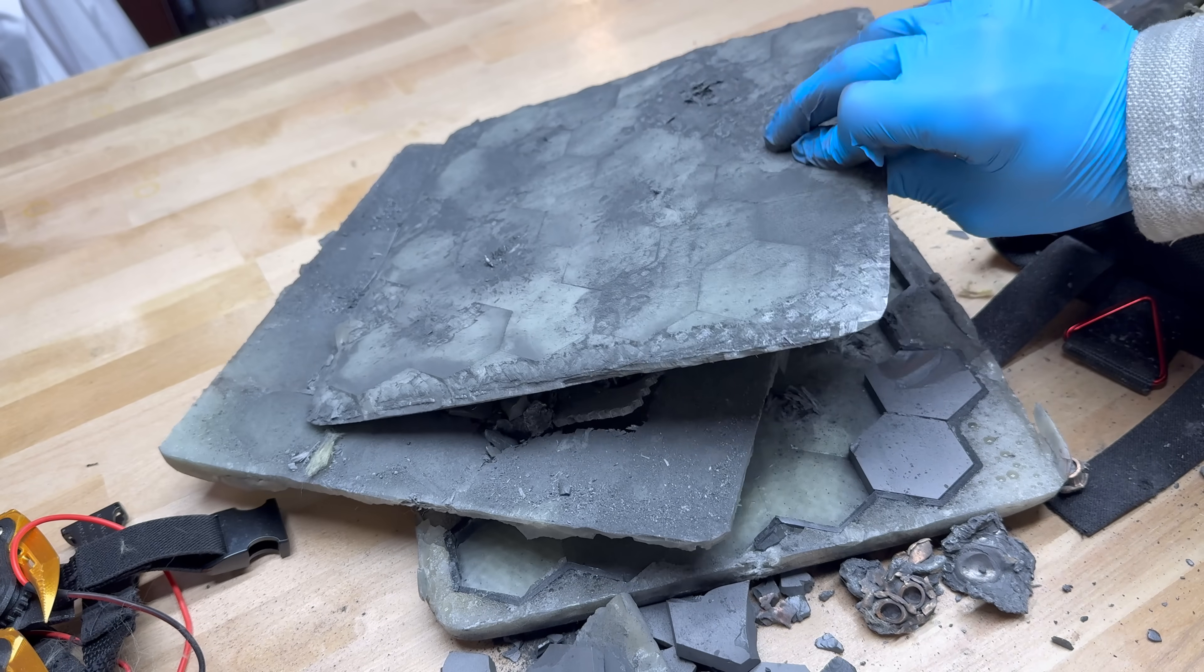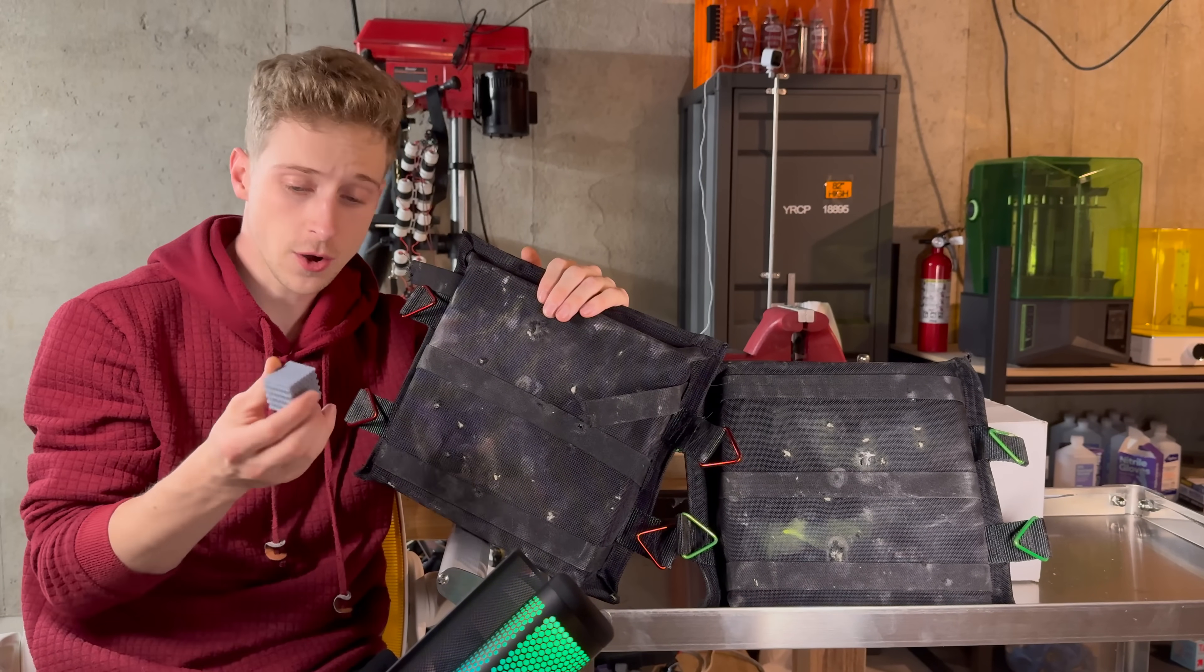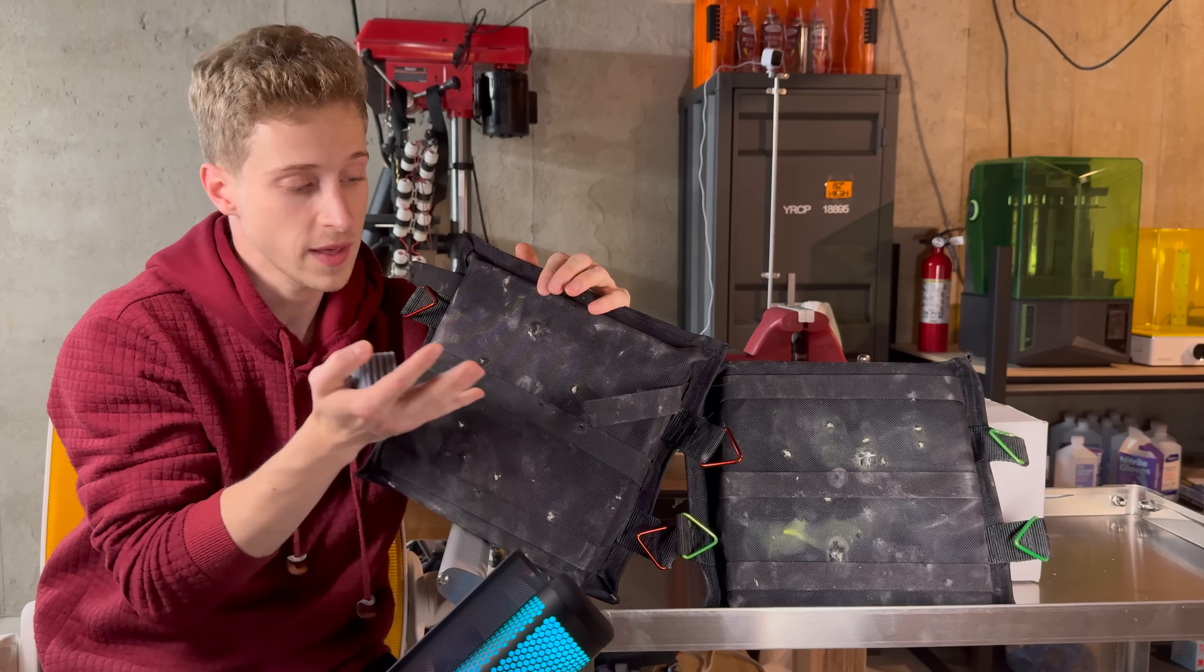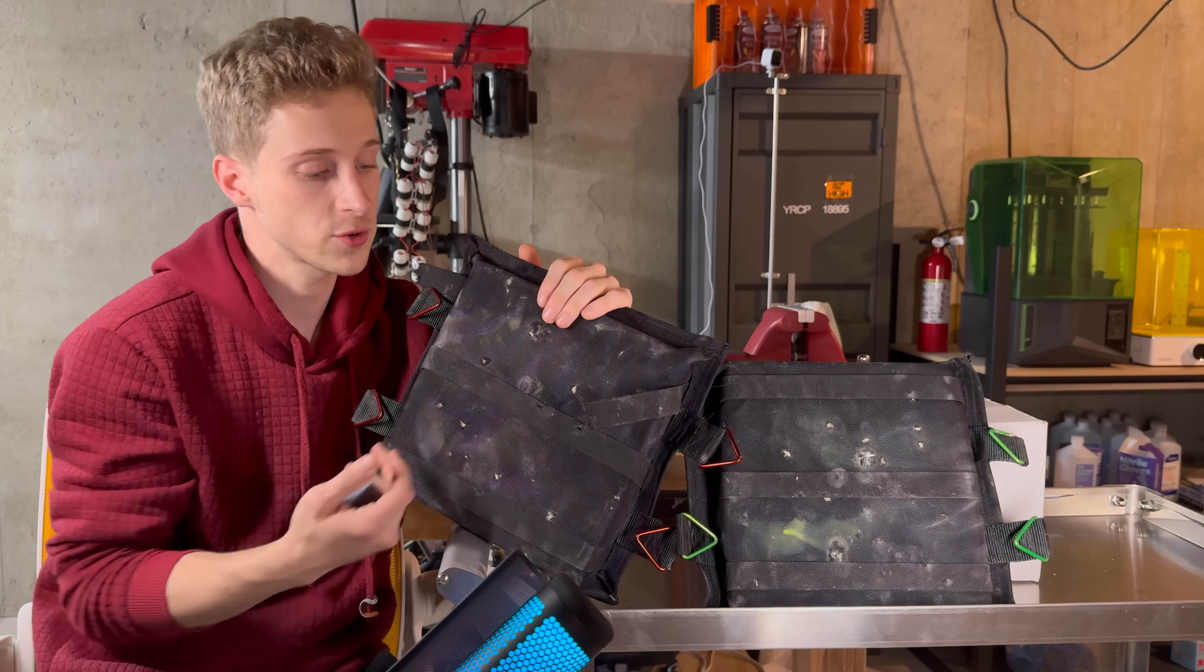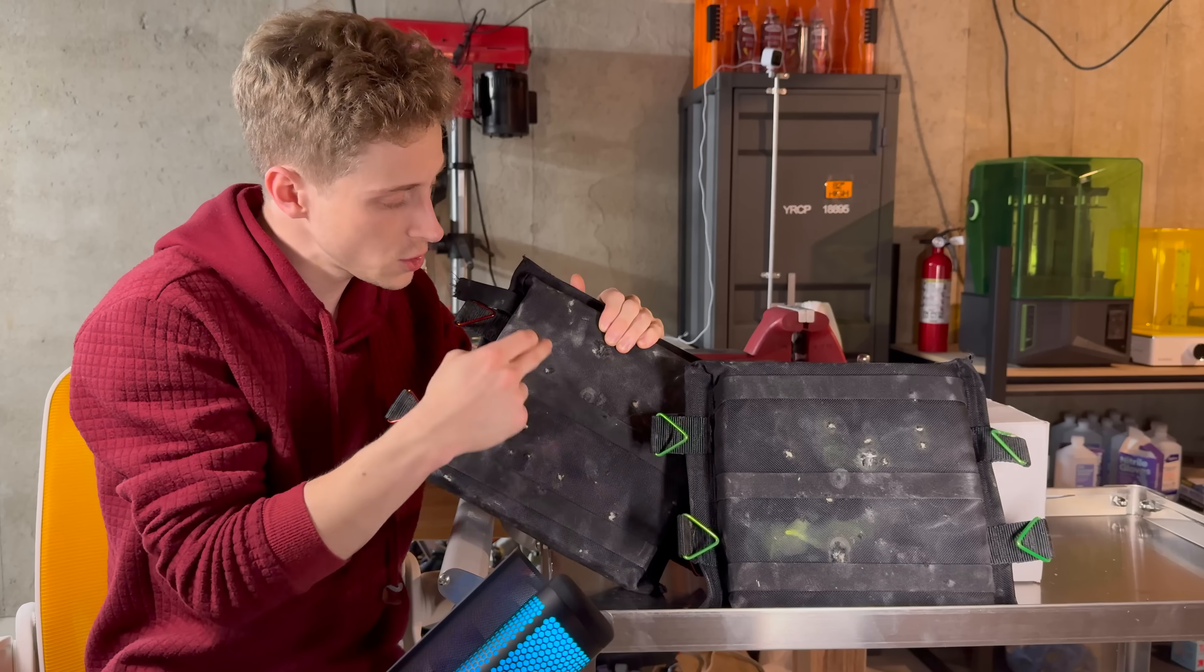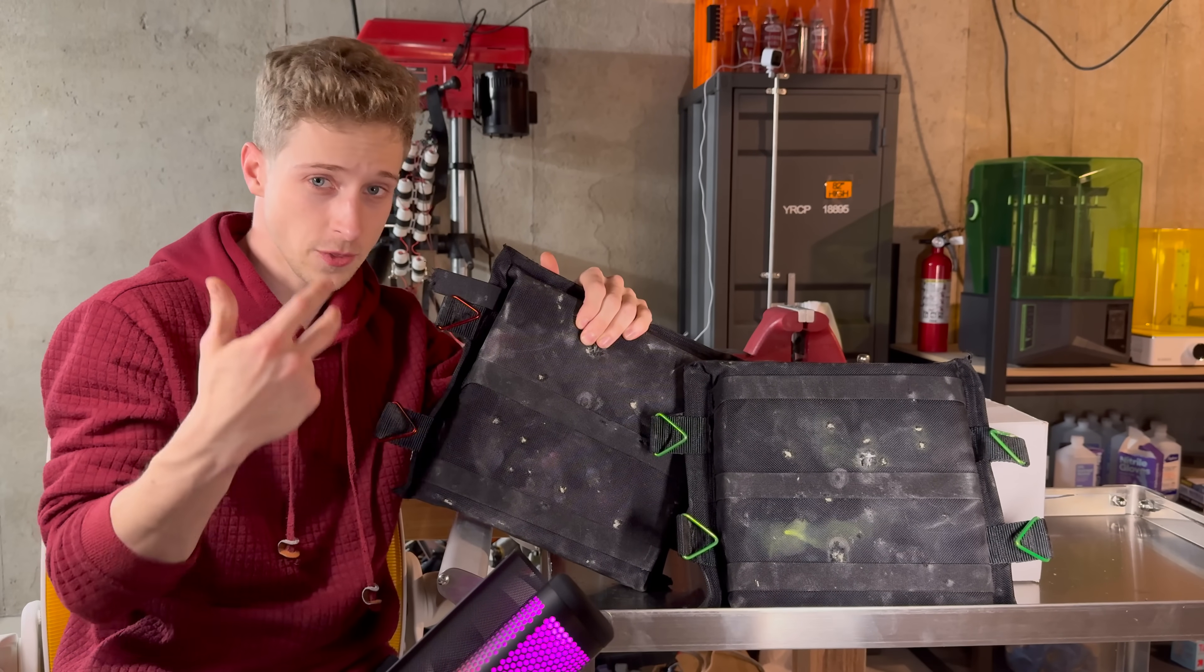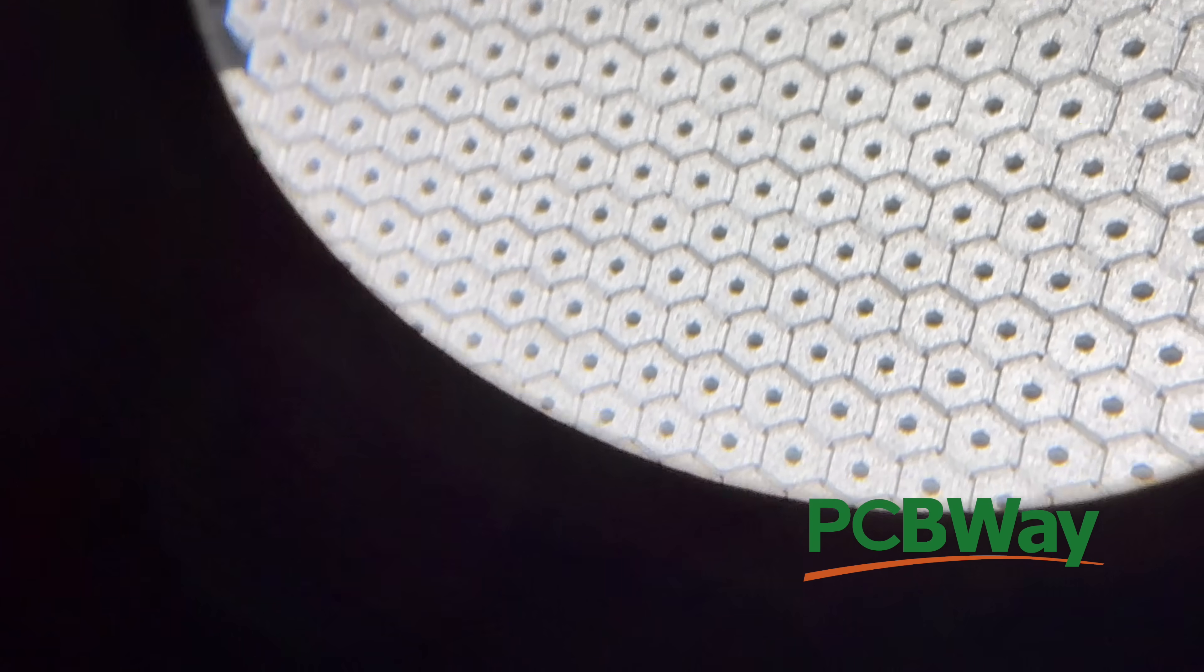So the main structural difference is again that this is that steel lattice core. Similar to what I designed in that last video. These are able to disperse energy very effectively because you're essentially allowing space inside the structure to be able to deform and absorb energy. And because of that it's able to support that carbide front a lot more effectively. Because we could absolutely shoot in that same area and not have those penetrations occur. The composite didn't do as well. The second 300 Win Mag did blow through it. They were a little bit closer together than these two were. But it was clear because the 5.56 was able to get through this guy in that lower corner faster than this one was. So this one is a clear winner. Really cool to see that one of my designs, my theories of using this steel lattice actually panned out. It actually worked. And again this was PCBWay's metal service. This was my first SLS metal print. Just making it a really cool material to be able to work with.